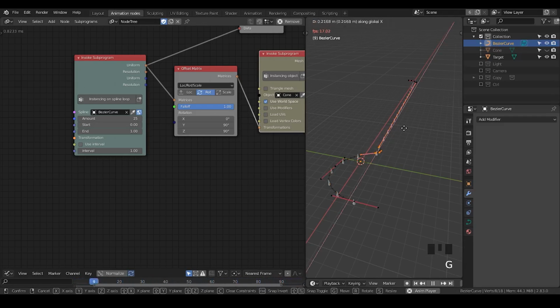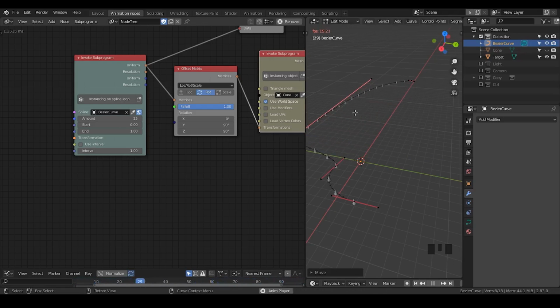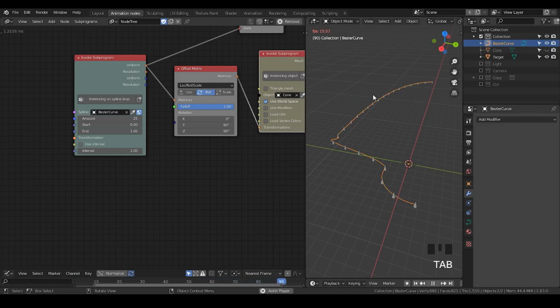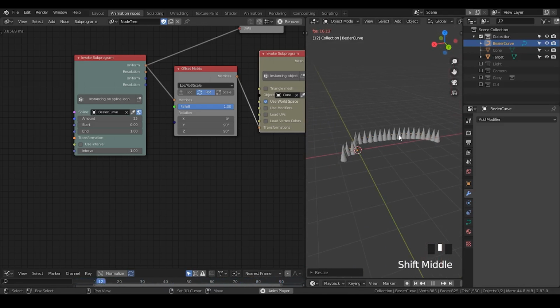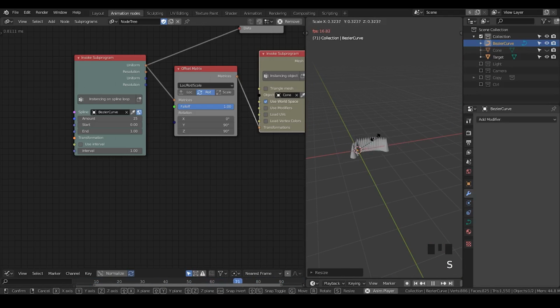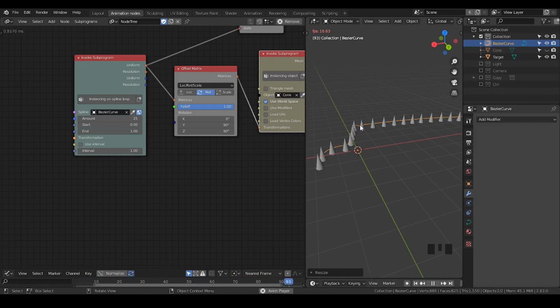It's basically simple math. If this spline gets longer, the interval between these 25 cones will be larger and larger. On the other side, if I'm shrinking these splines, then the interval will be much smaller, and finally they are crowding each other until the intersection, and it will not stop them. Okay, so this is the issue.